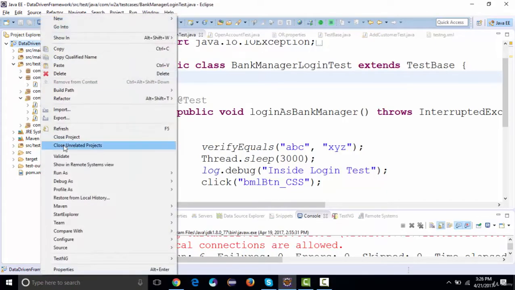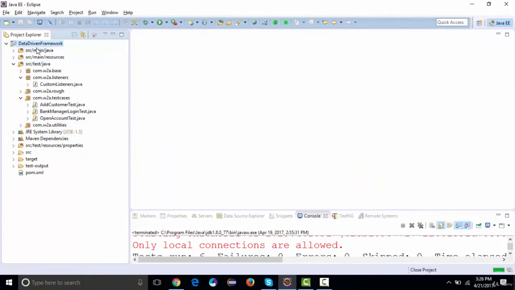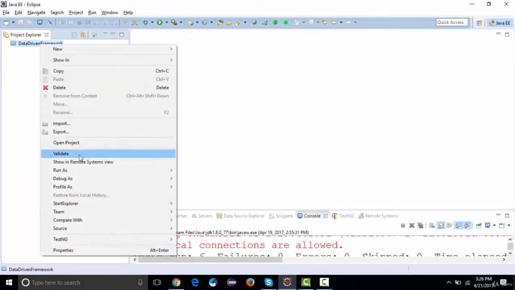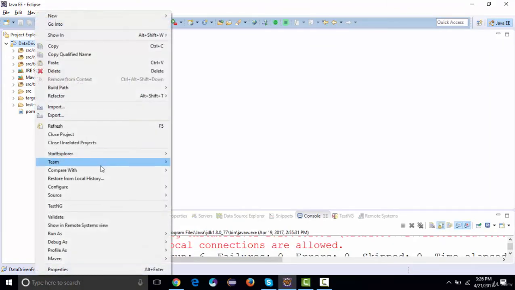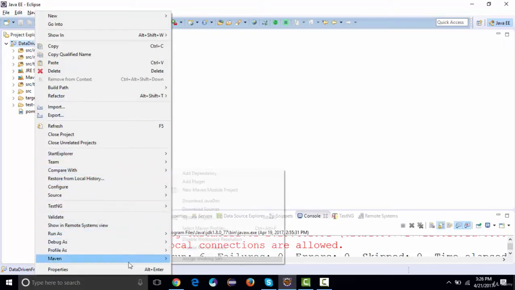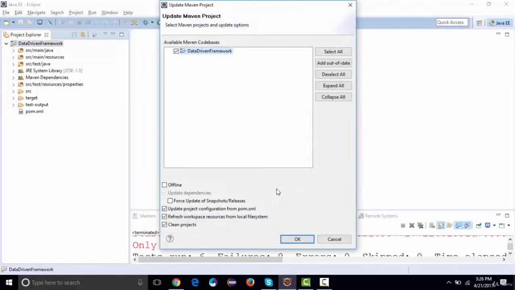I'll try to close the project and then open the project. Okay, this is strange. Okay, let me update it once again. Where's Maven and update project?